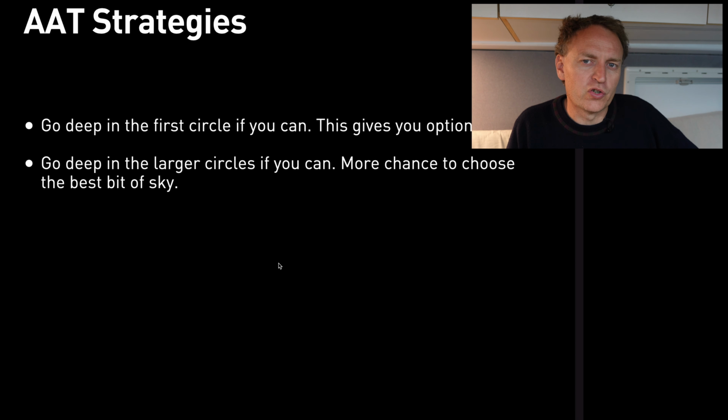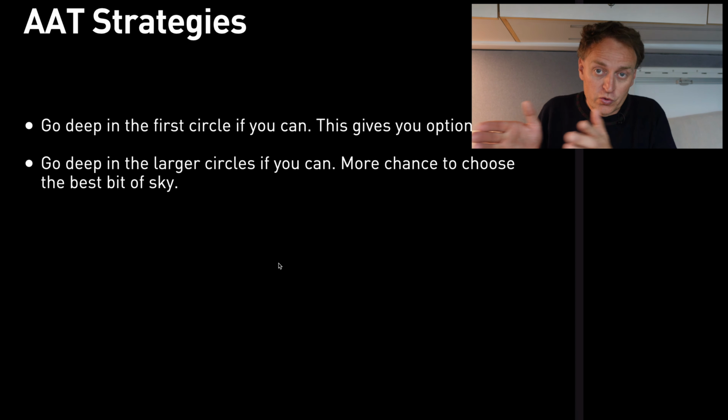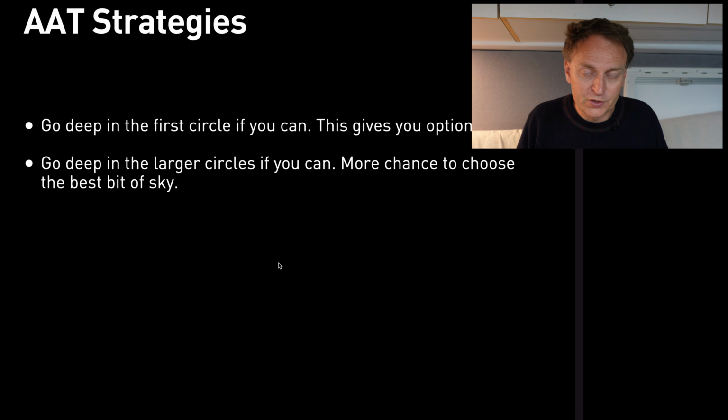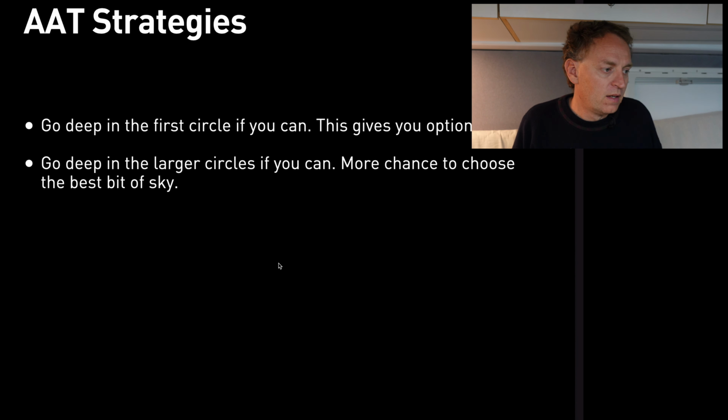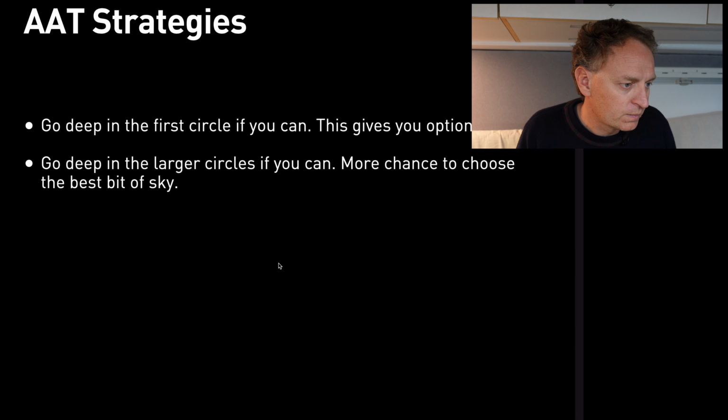If you've got a big circle, you're better off going deeper into it while you can. You've got more options to choose where to go in that circle. So you can go right, left, way deep into it, or just nick it. You can choose that best bit of sky, go over that good little mountain range or whatever, and make the most of what's in that circle.